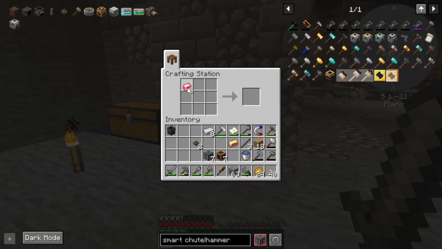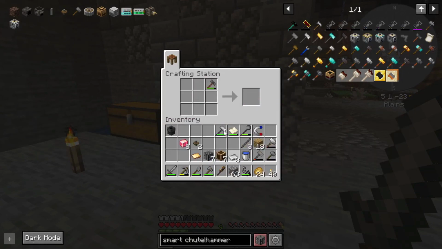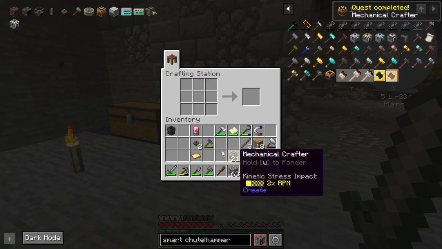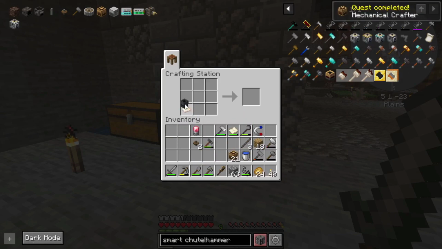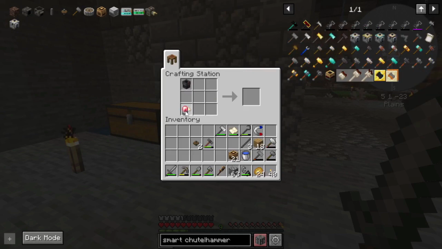But I have the polished rose quartz. We have iron ingots to make sheets. I also have a piece of brass because we're going to need a brass sheet. And then we can just make the electron tubes. We are going to then make 21 mechanical crafters, which is a quest, and then we're also going to make a smart chute. Maybe. It is completely the other way around.